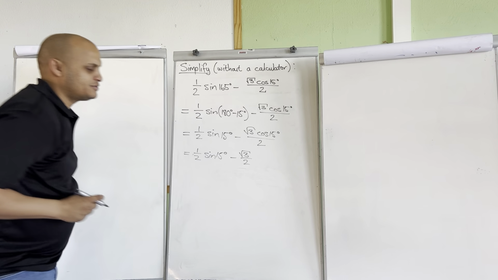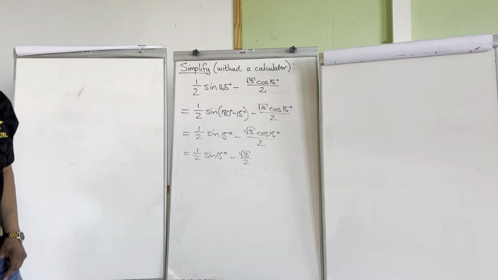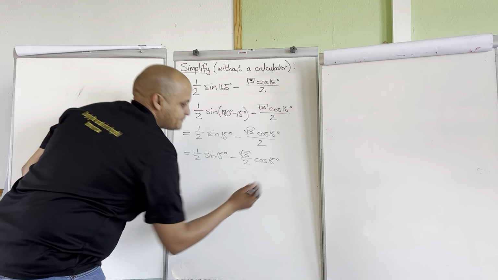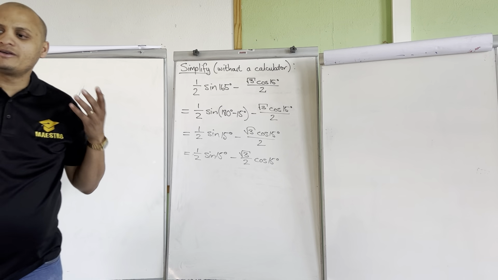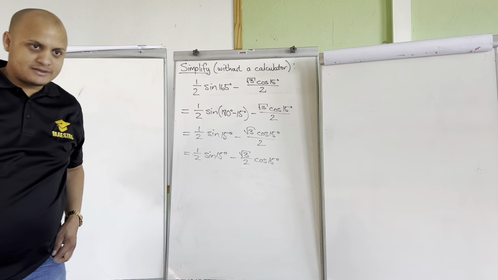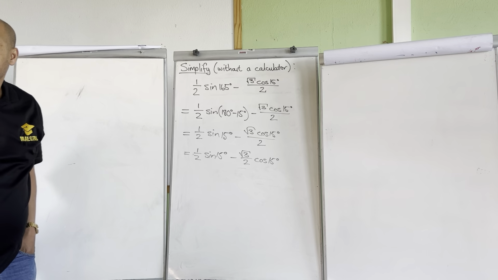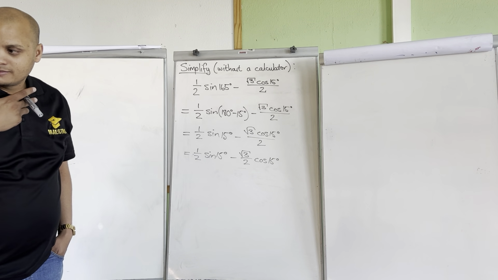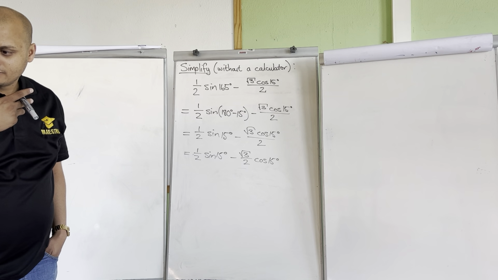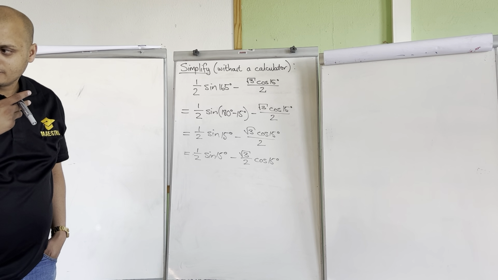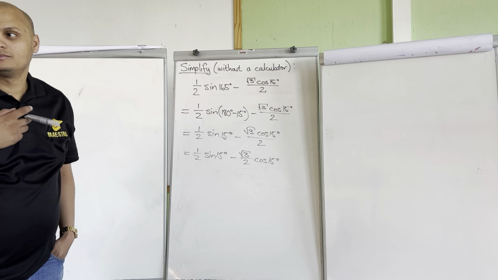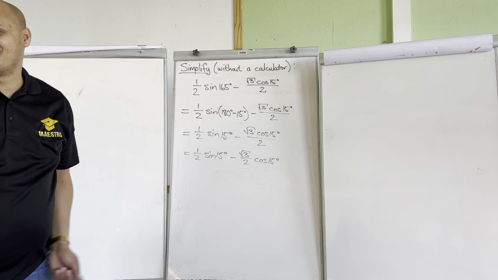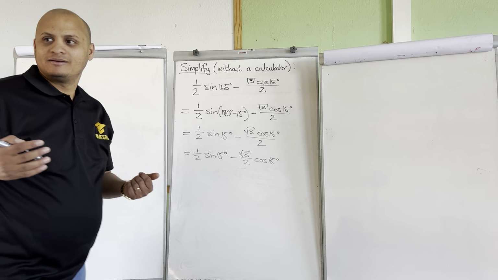Does the square root 3 over 2 not trigger something? We don't know what it is though. Square root 3 over 2. What are you thinking of though? Special triangles, right? So 30, what of 30? This is the opposite side of 30. No, look again. Cos of 30. Now you're just guessing. If it's not the one, it must be the other one. But it is the cos of 30.